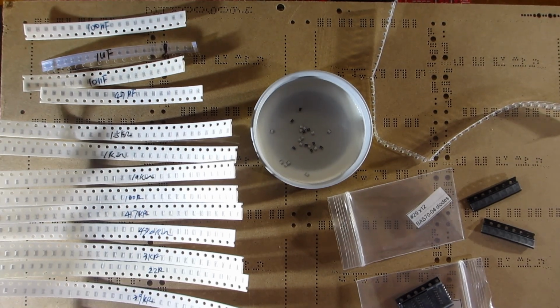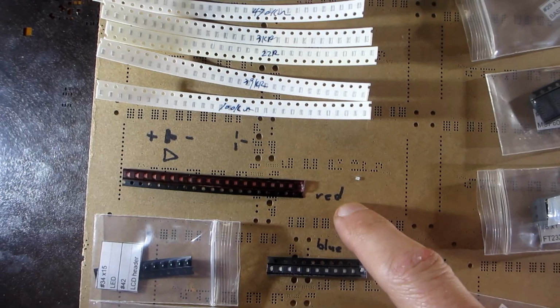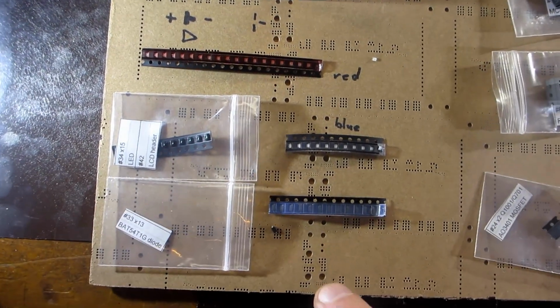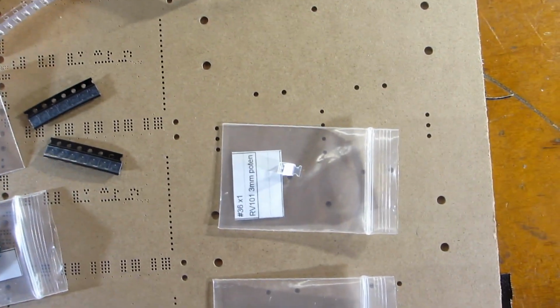The larger, flatter surface made it easier to tip the parts over when they were upside down. I had some red LEDs to match the iBOM, so it's now red and blue. I took the parts out of their plastic bag and peeled a bit of tape, and that way I could get the stuff out fast.